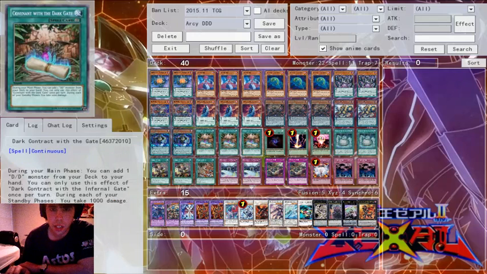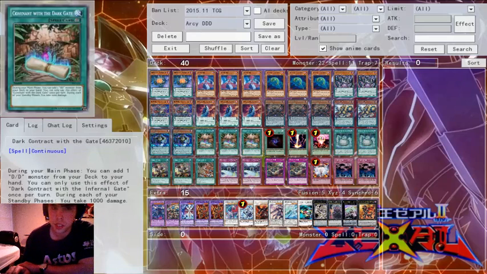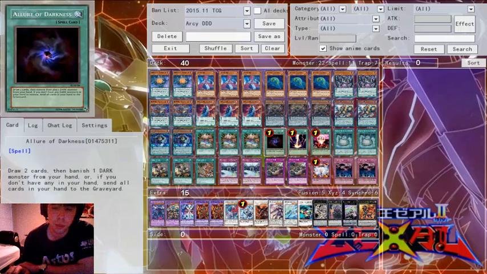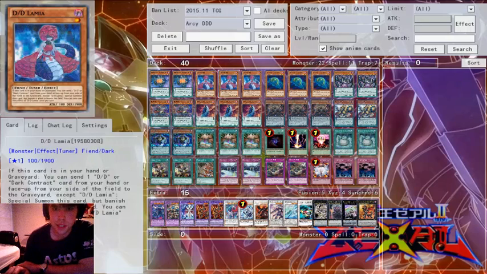Then for the spells, 3 copies of Dark Contract with the Gate. Basically, this is your searcher. You activate this, you can add 1, and of course all the Covenants burn you for 1,000 during each of your standby phases. 1 copy of Allure. Allure is still really good in this deck. I'm not running Upstarts because I find it's pretty consistent now. 1 Raigeki, because it's pretty much a staple right now. 1 for 1 because we have 6 targets. You would pretty much want 1 for 1 no matter what in this deck.